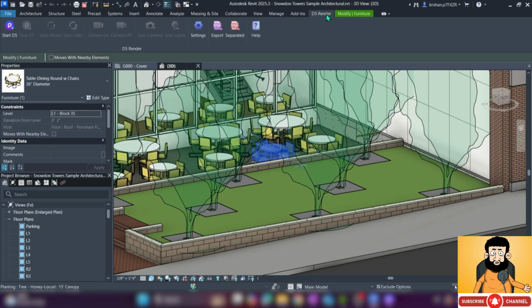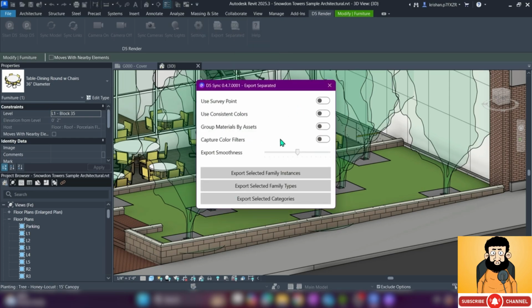So I'll just go to the D5 Render and use the Separated button here. And here you have some of the options. Now what I'm going to do is group material. There are a couple of things you need for this, like consistent colors, survey points, group material baskets, or any other things.